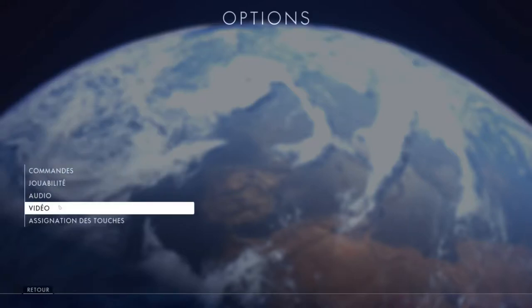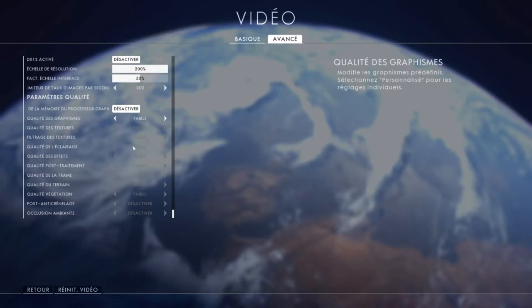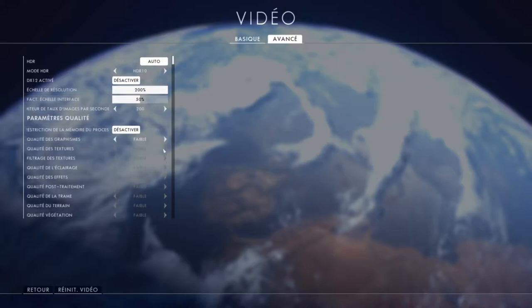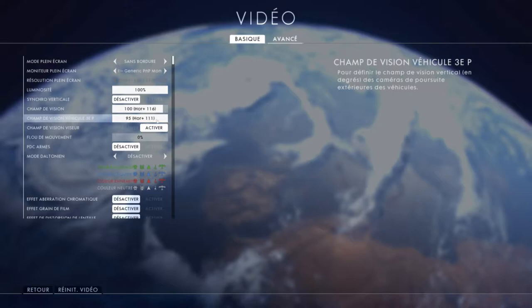Now you go here to video settings, into advanced. Nothing really important here. I have everything on low so I can get the max frame rate, but that's not really important for flying. Next we go here to basic, and here you have to max the vehicle field of view at third person, so you'll be able to see all the targets, and especially for dogfights it helps a lot.